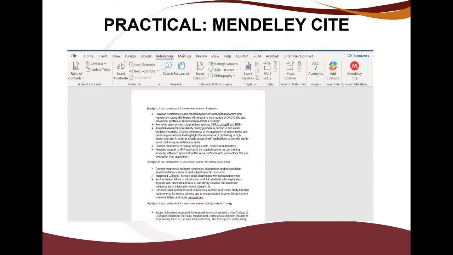I've realized that if you're not using Windows 10, you'll have a problem because it won't appear. So you'll have to ask your ICT people, whoever you are using, to make sure that it appears. It has to be under your add-ins. When you click on your add-ins, it has to be there, so that when you open your Word document, it always appears under references.